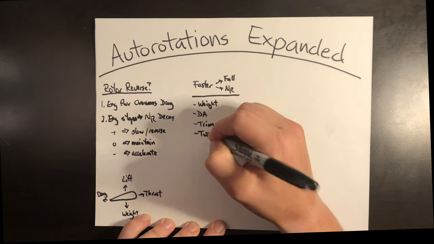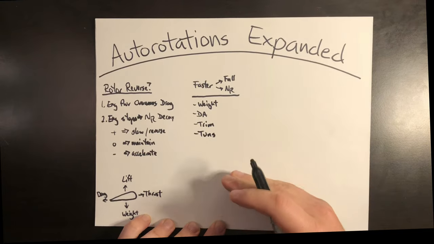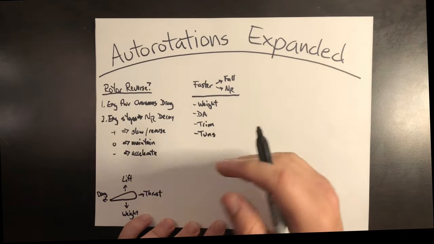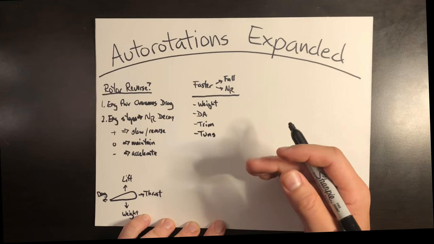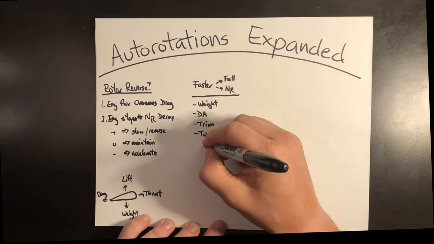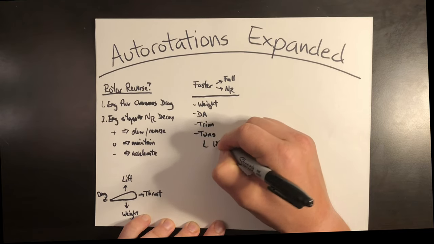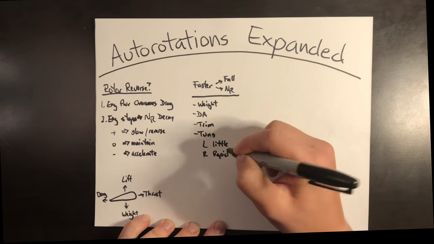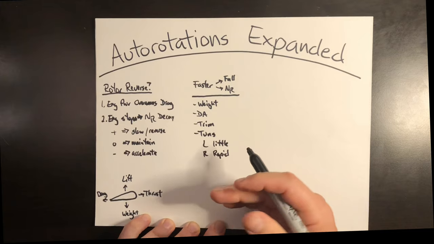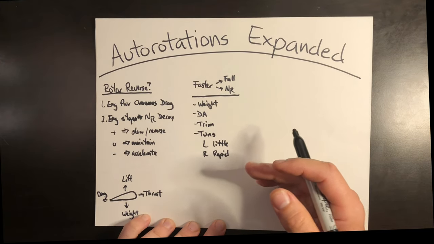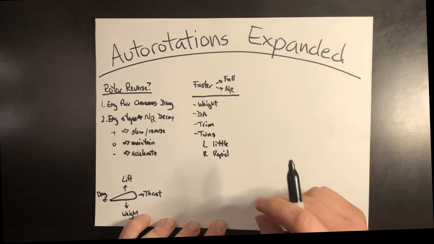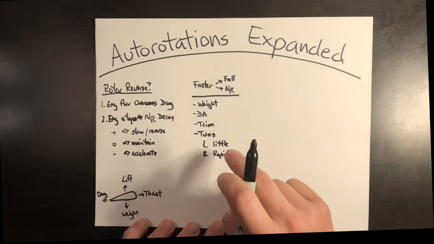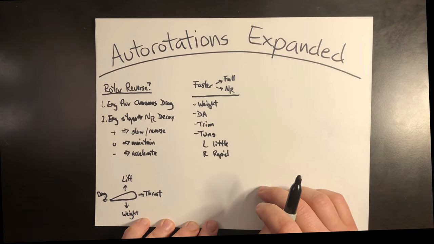Now, what about turns? Well, once again, if I'm doing turns, I'm going to fall faster because I'm shifting that lift vector or in an auto, it's more like a glide vector in this case from a near vertical to slightly offset, which is going to make you fall faster and increase rotor RPM. But it's going to be slightly different if you're going left versus right. One way to memorize this is if you turn left, it's going to be a little increase in rotor RPM. Whereas if you do right, it's going to be a rapid increase in rotor RPM. Now, the reason that this happened is pretty much the same rotor efficiencies outlined in my transient torque spikes video, based on where the pitch increase is made. One point of clarity for this one is this is for a counterclockwise rotor. So reverse this if you're operating in a clockwise rotating rotor.